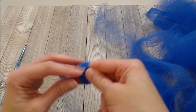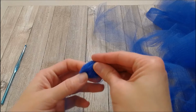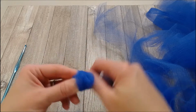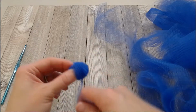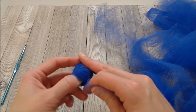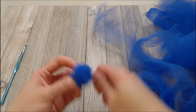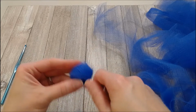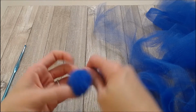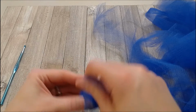So once you have some established on these fingers, pull them off your fingers, and now roll it along the sides this way. Great. And then once that starts to get really thick, turn it, roll it along that way. Okay, and you just keep moving the ball, shuffling it around, and that's how you make the ball.